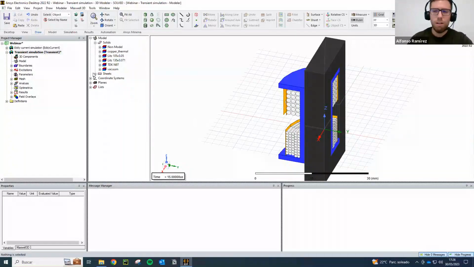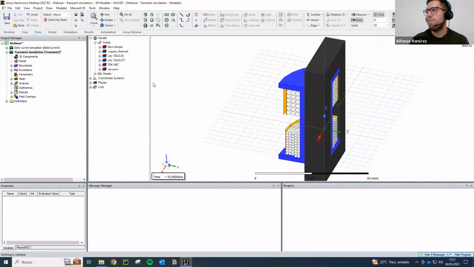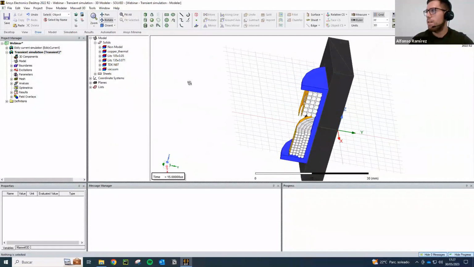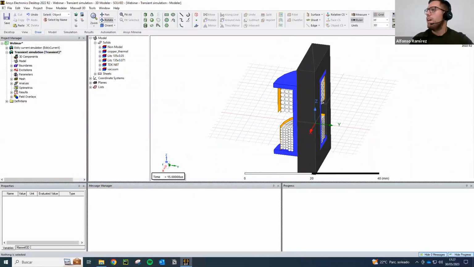Okay. Well, hello. Now I'm going to explain how we work with the ANSYS tool to obtain the best results. I usually use it as a complementary tool of Frenetic Online, okay? But I'm going to explain how to obtain the results that I'm going to show you directly from the design that Sotiris introduced. So first of all, I have to say that this 3D model is directly built with the software that we developed.